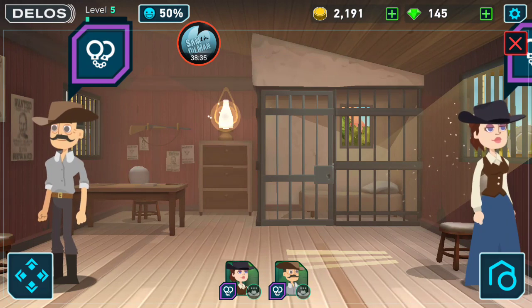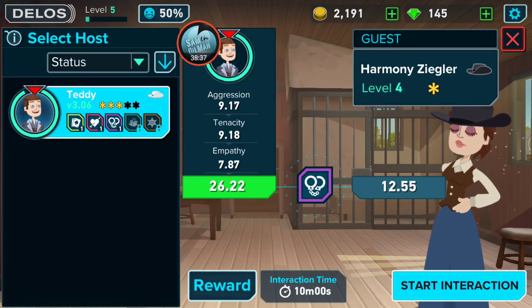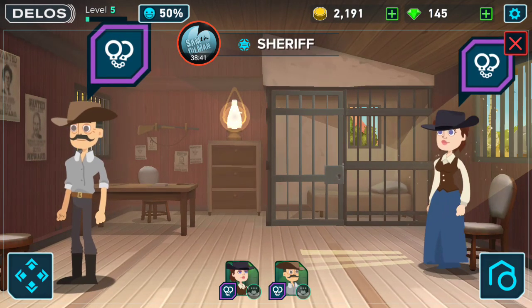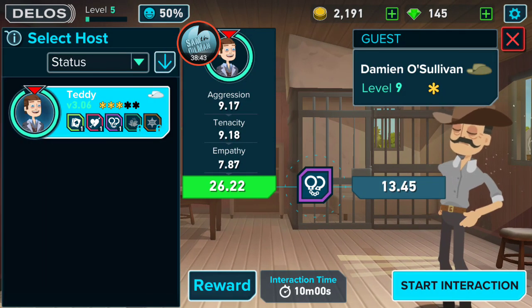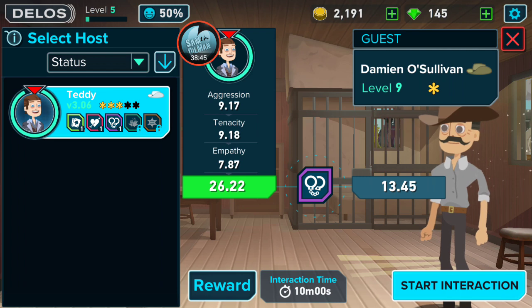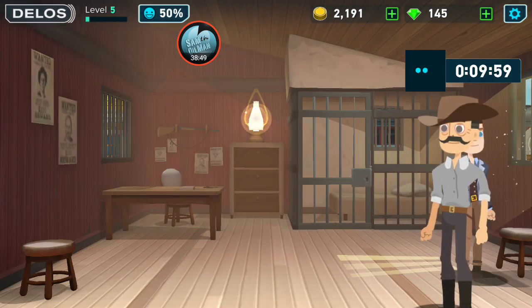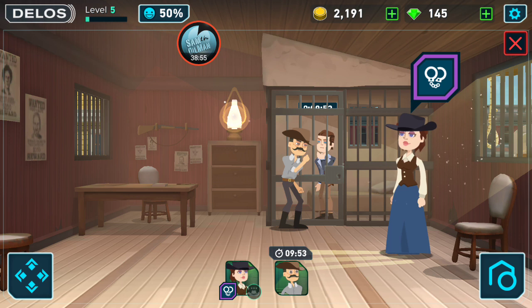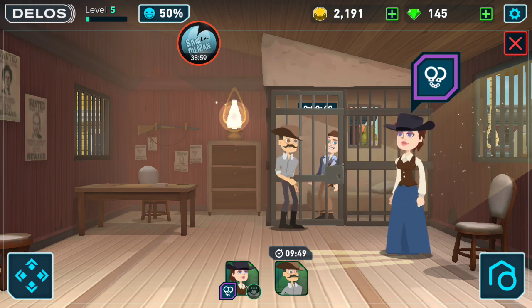But let's see what this lady here, Harmony Ziegler, level 4. And this man is a level 9, Damien O'Sullivan, he can get some Teddy. Let's start that interaction and see what they do. He's the sheriff and he locked Teddy in jail. Teddy, you bad boy. Were you doing some gambling over in the saloon?